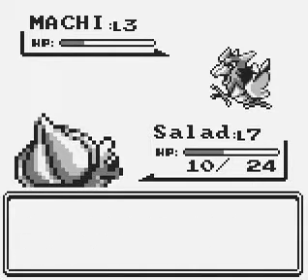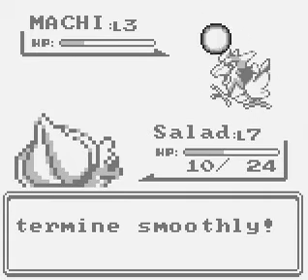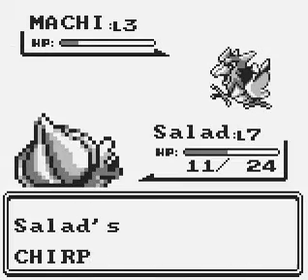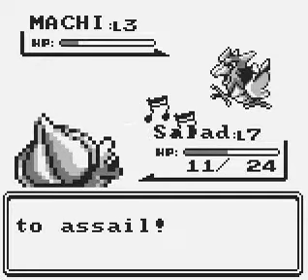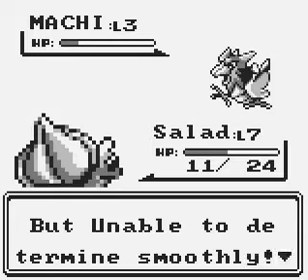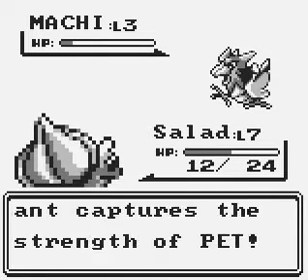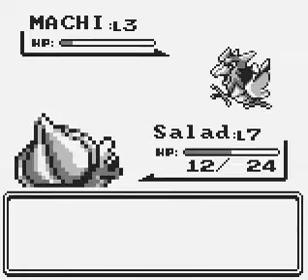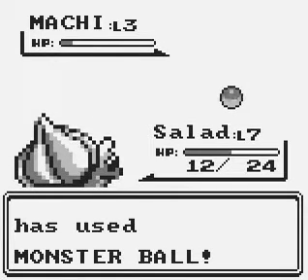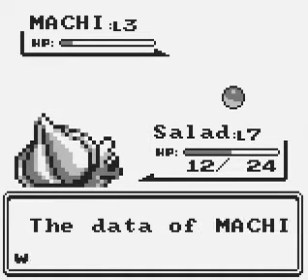Foe Machi's attack, it's lowered! And he lowers mine as well, or attempts to, but fails. I'll lower his Hex Strength a bit more with Chirps. That sounds really funny. What's the matter? Can't you even growl? Okay, Monster Ball, let's go. Let's hope he doesn't break out this time, because... Okay, wonderful, Machi, we're finally caught.